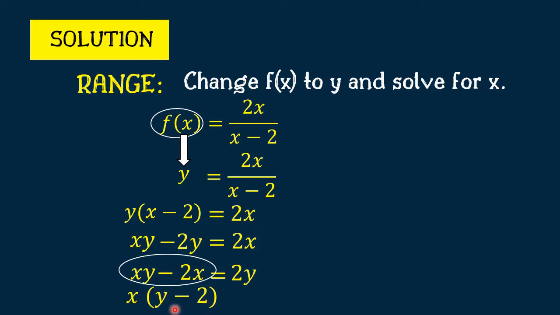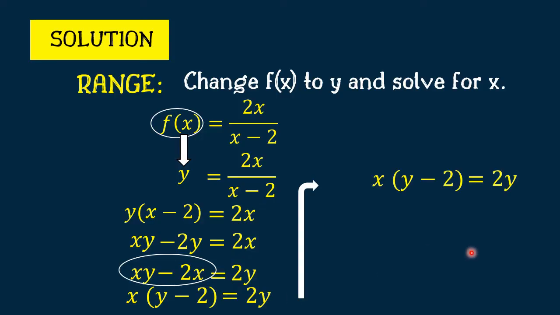Or simply, you can use the shortcut. Since nailabas natin ng x, factor out ang x, natitira ay y. So, we have here y. Nailabas natin, common factor is x. So, natitira dito ay 2. Okay, that is another way of factoring this part of the equation. And simply copy positive 2y.